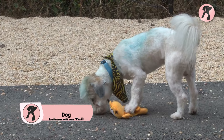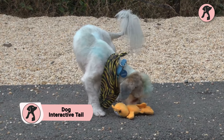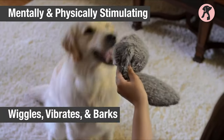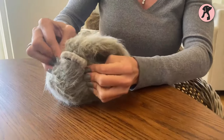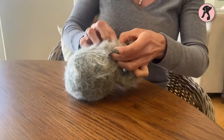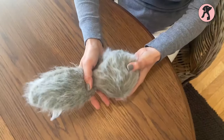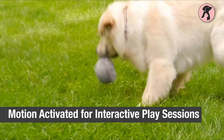To reduce anxiety and boredom, your dog looks for different toys. Keeping this in mind, Hyper Pet has come up with an interactive dog tail to give your dog fun stimulation. With a soft exterior, it barks, wiggles, and vibrates to make your dog more playful. Simply press the button and hold for two seconds to turn it on and keep your dog busy when you aren't around.